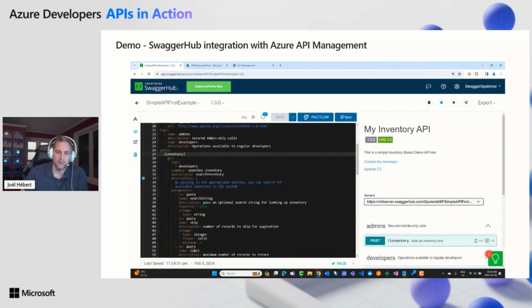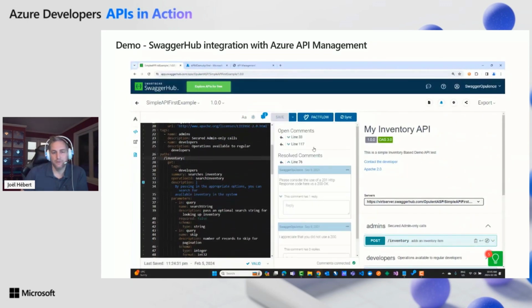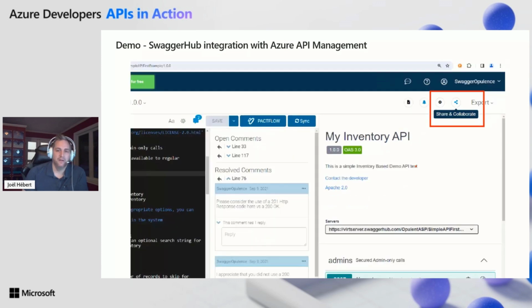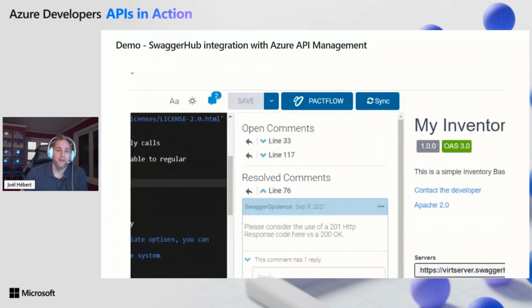Well, here comes Azure SwaggerHub, and it's a construct for collaboration. So do note here that it does have the possibility to augment and share and collaborate with other practitioners, whether they are the team, those that are intended to consume it, internal, external. What we want to do here is actually look at the resolved comments and the open comments that we've worked on in unison with the practitioners.